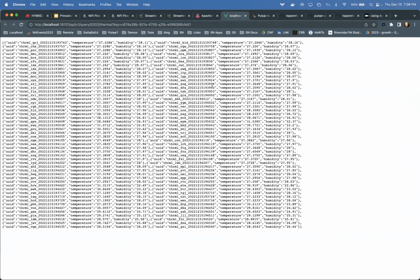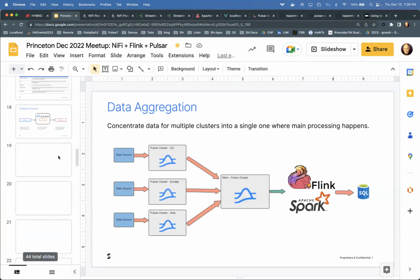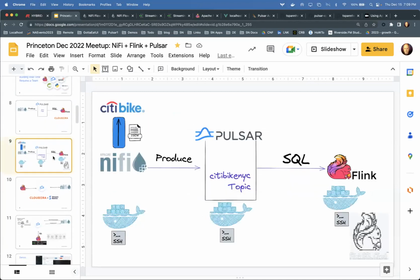Now it's a REST feed. I can read it again with NiFi or read it in with Pulsar. There's, you know, the circle of data can keep going. This cleaned up data can go somewhere else. There's a lot of power when you have NiFi, Pulsar, and Flink working together. Like I said, it's the stream dream team here, man. This stuff works together really well, regardless of what data source, regardless of where it's going or what you want to happen in between.